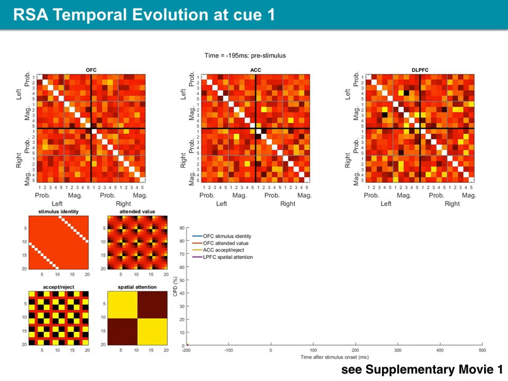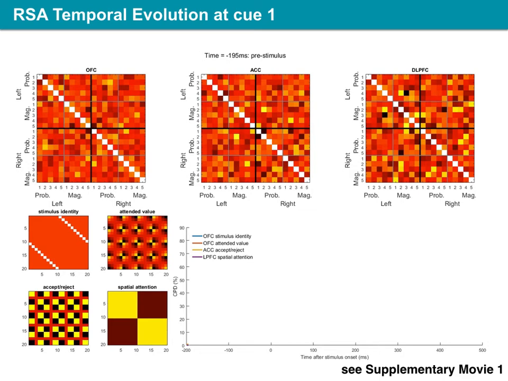So those are the templates that you can see in the bottom left. I should also point out that we regress out the mean diagonal, and we also regress out a constant. So those are two terms of the regression model which aren't shown in this figure. But all of those terms are included in a multiple regression.